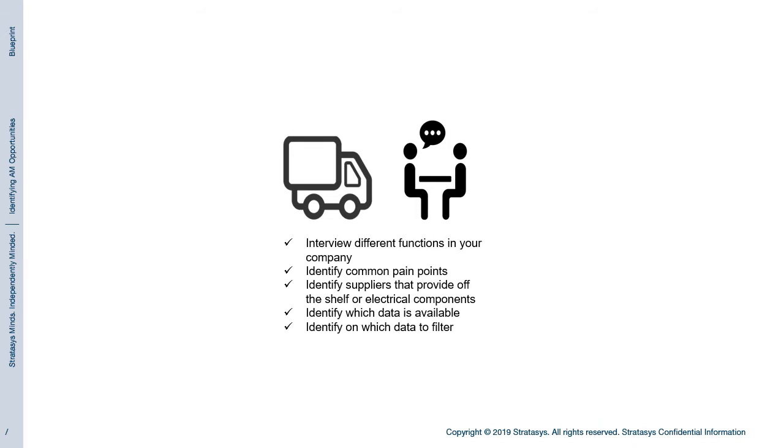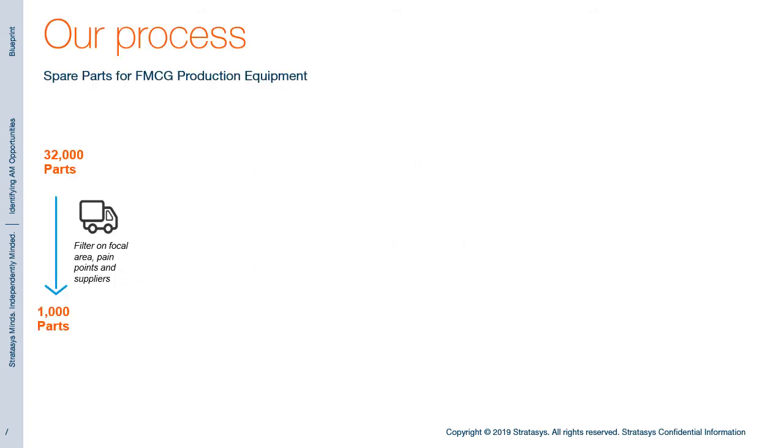Let's focus on the area where 3D printing can have the most influence, based on the way the company is already set up. So in this particular example, we decided to focus on a certain type of supplier which provides only machined components. That allows us to eliminate a lot of off-the-shelf components and electrical components that wouldn't benefit from 3D printing and would be economically not viable for 3D printing. This process really allows us to focus on where the benefits will be the most important.